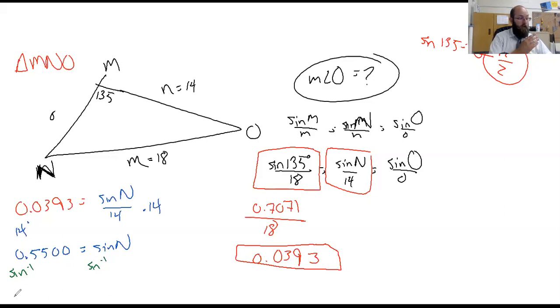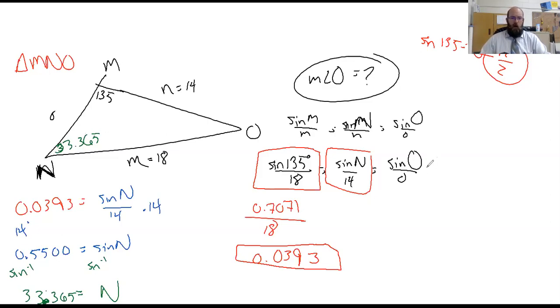Second button, then sine of 0.5500, or in my calculator, it's 549971, blah, blah, blah, 33. N equals 33 point 365. That is my angle measure for number n, or letter n, sorry. I'm actually going to have to use this to find my missing angle. The problem before is I know nothing of m. I need to know at least one thing of m or of o. Sorry, I need to know one thing of o to find the other o.